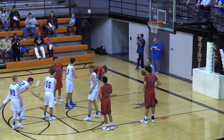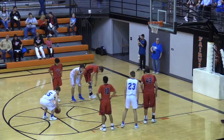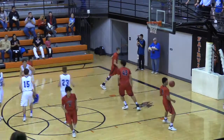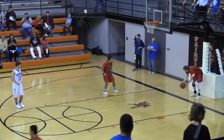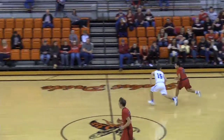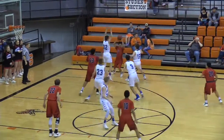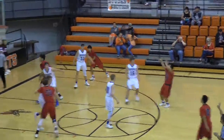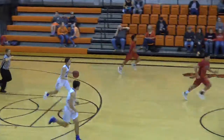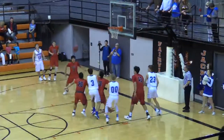McBee steps up, knocks the first one down. McBee knocks them both down, 53-20. Bulldogs on top by 33 points. I think everyone in the gym is kind of shell-shocked right now. But yeah, I think you're right. We've seen the Bulldogs be able to play like this before. It kind of reminds me of how they started the season off at home against the Beaver Dusters, when just everything was going right for them.